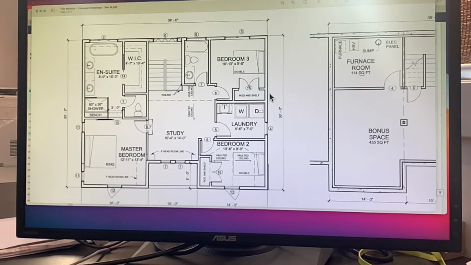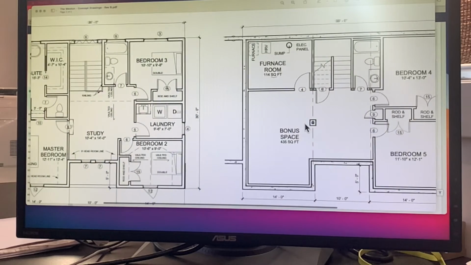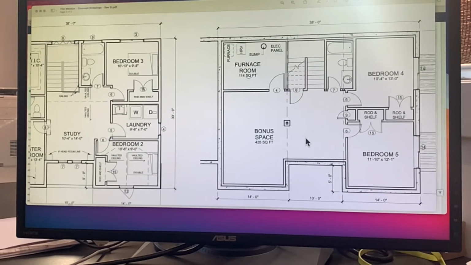When you're thinking through storage, you have to think about where you are in the life cycle of your family. For example, if you're a family of 4 and you have 2 kids under 5, your storage needs are going to be a lot different today than they're going to be in 10 years from now. Right now, for example, let's move into the basement. You may have 2 kids under 5 with a bunch of toys to store. Well, in that scenario, maybe you don't want permanent storage. Arguably, there could be a closet right here, and that could serve a purpose for a long period of time. The only problem is it's not versatile.